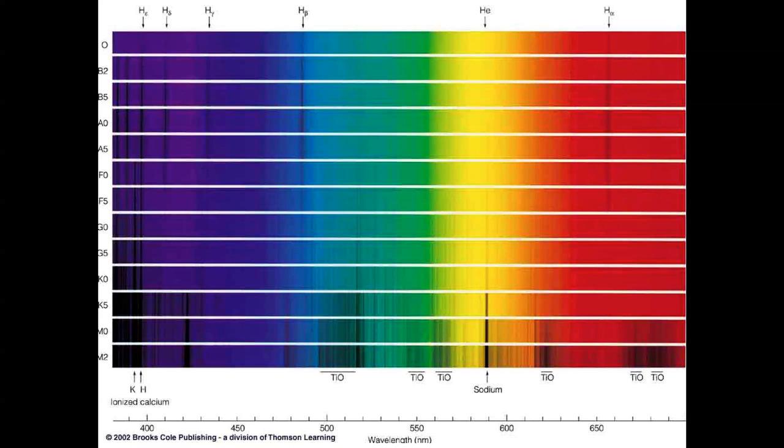And so what you see here is a set of spectra going from O stars, which are the hottest, up at the top, down to M stars at the bottom, which are among the coolest stars. And you'll notice that the letters are shuffled, and that's because the A stars have these very prominent hydrogen lines, B stars have somewhat less prominent hydrogen lines, and that's how they were ordered originally. But once we understood the physics, we could order them by temperature, and that's the order we have now. O, B, A, F, G, K is the order in decreasing temperature.